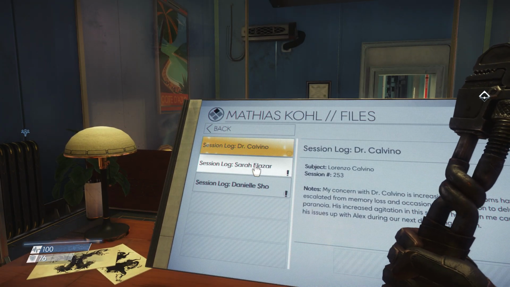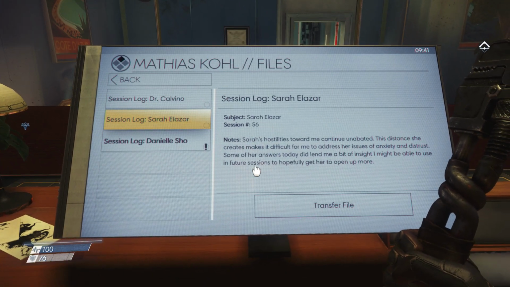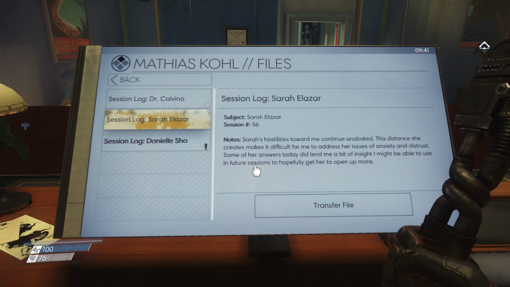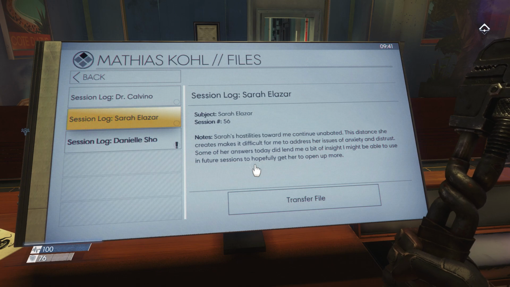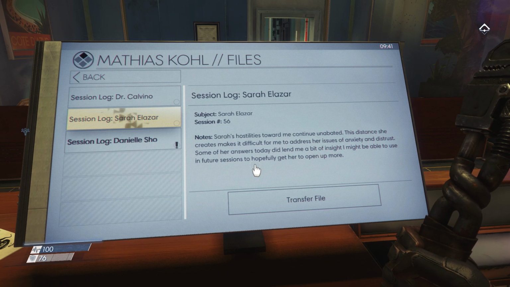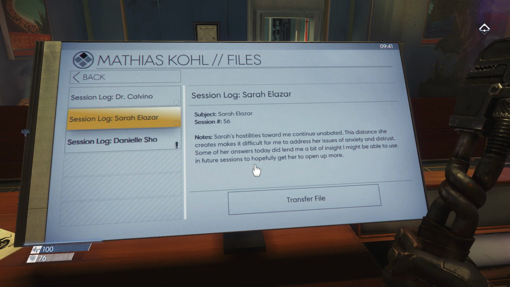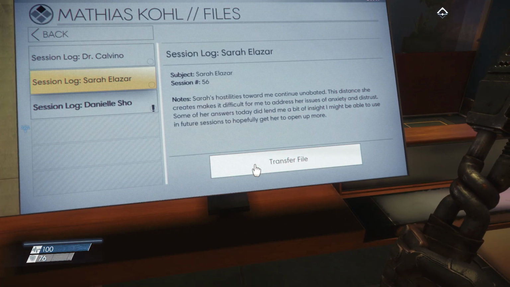Okay, then we have session log Sarah Alazar. Subject Sarah Alazar, session number 56. Note, Sarah's hostilities toward me continue unabated. This distance she creates makes it difficult for me to address her issues of anxiety and distrust. Some of her answers today did lend me a bit of insight I might be able to use in future sessions to hopefully get her to open up more. Transfer file.